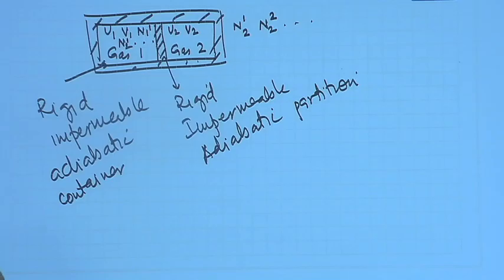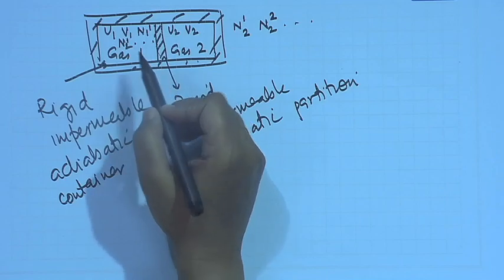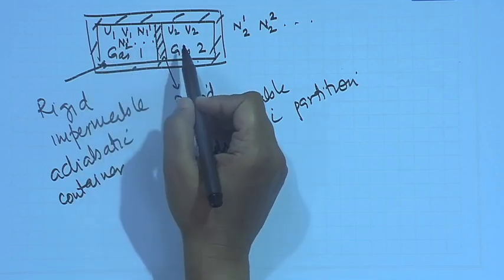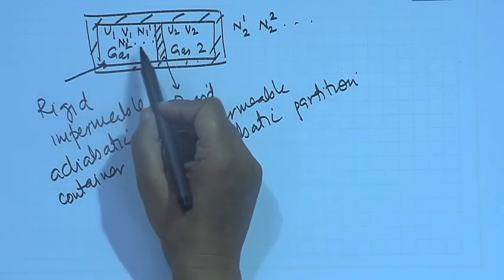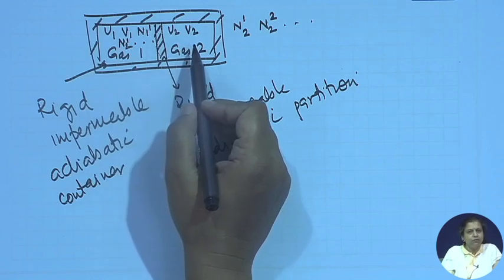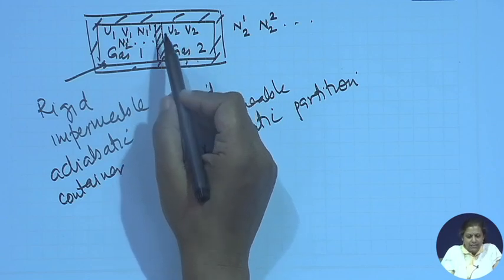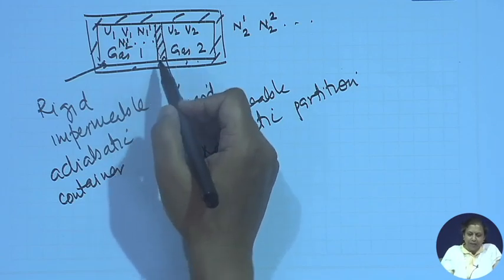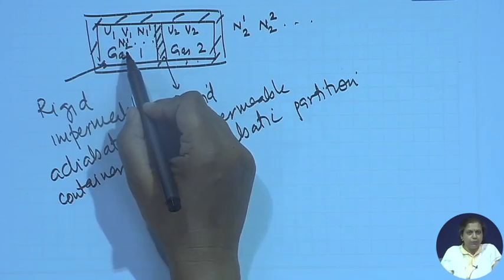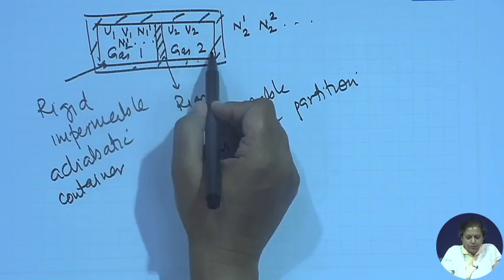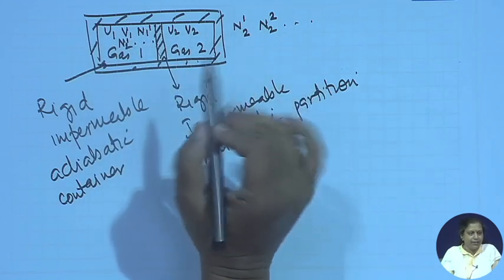So, in this process what have I done? I have removed internal constraints one by one, and the gases have settled down to new equilibrium states, right. And the point is, just to find out which particular equilibrium state is going to be most stable, we need to calculate the entropy change of the gases as each of the internal constraints are removed, and then we need to find out that particular value of entropy which is the maximum for any particular combination of the extensive variables U1, V1, N1, N2, etc.